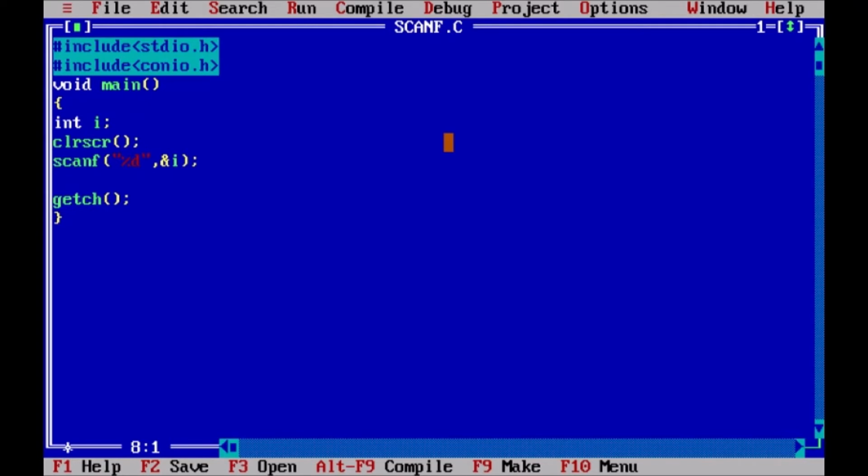So let me write a printf statement that will display the value of I after the scanf operation has been performed. %d, comma, I. Now here I am writing only I because I want to print the value of I here, not the address of I. Therefore I am using only I. And here semicolon. Now let us see.